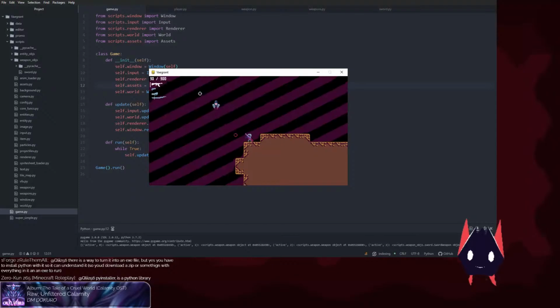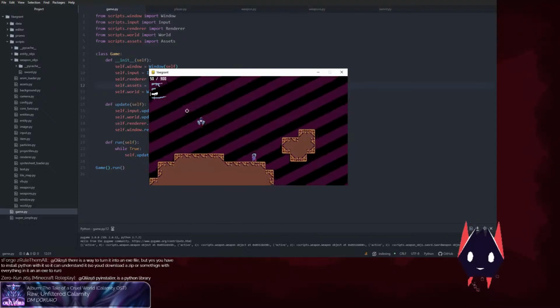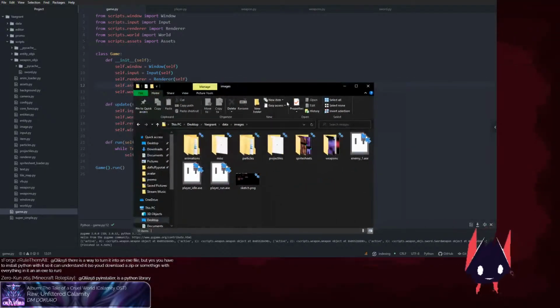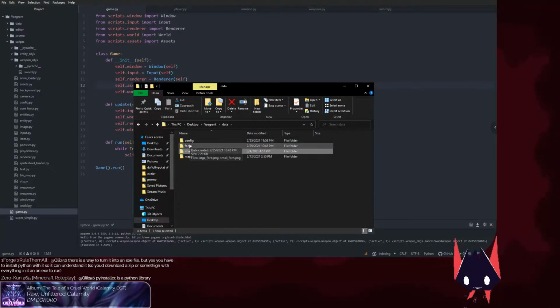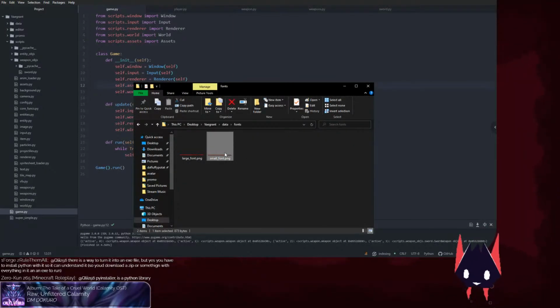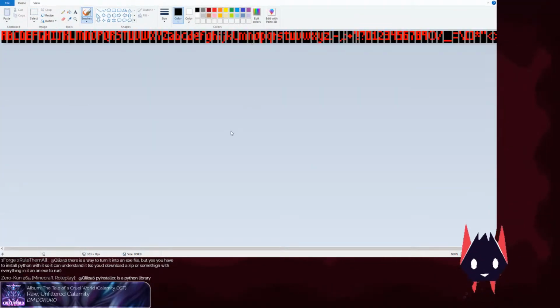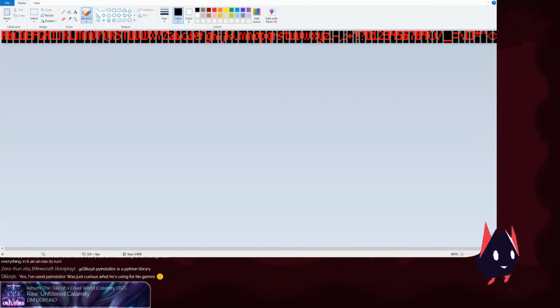Oh yeah, I need to draw an infinity for my font here. Data, images. Wait, no, is it? No. Fonts. So under small font, you can go in here and add an infinity. Although I do need the, well, hold on.